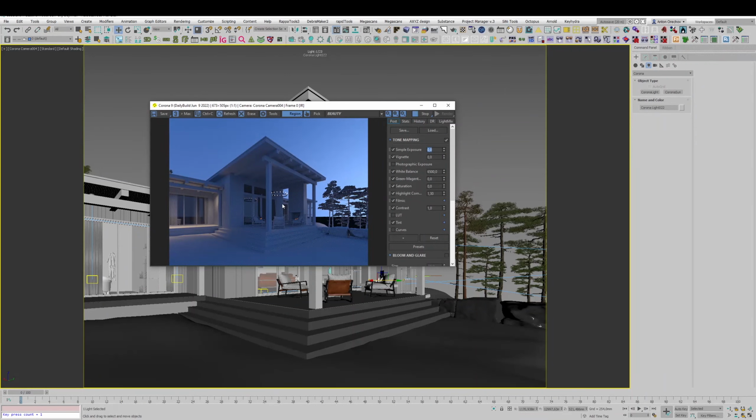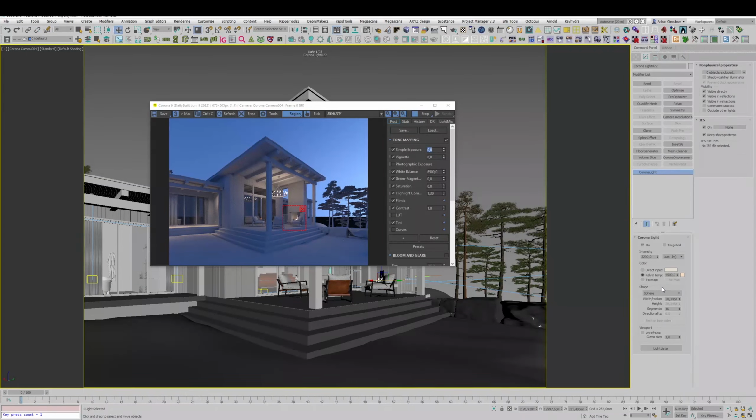We'll approach this process consistently. Don't turn on all the lights at once. It'll be hard to set it. Let's move on to setting up the fireplace. Let's set the temperature to about 2300 Kelvin. And let's increase the intensity to 5000. Actually, let's make it 8000. I'll do 6. Okay.